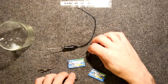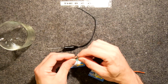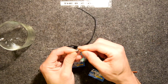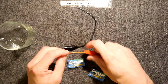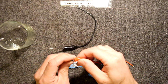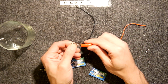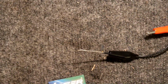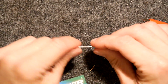There we go. So I've slid those through. I've left these really long, far longer than you'd normally require, because I'm going to try to avoid soldering. Normally you would solder these, but I'm just going to lash them up temporarily because I'm not sure I'm going to want to keep this rig permanently, so that's not going anywhere. That's one. I'll zoom in on the next one so you can see what I'm doing. Using a different lens today, it doesn't have the same zooming characteristics, but I think it's good enough.